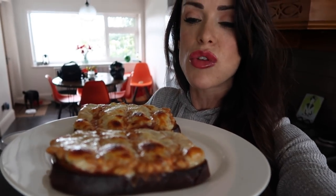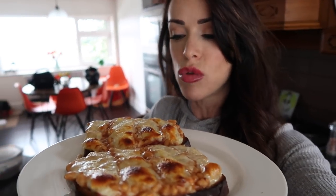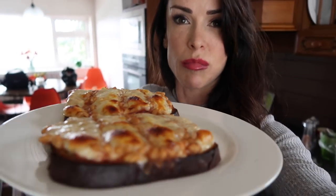And then for Lex, this actually looks really good. I kind of wish I'd made myself one. So it's protein toast that we get from Muscle Food. And then I've got some bacon underneath. You can't really see it. But then there's baked beans, reduced sugar and salt baked beans that I get from Asda. And then the high protein cheese that I get from Muscle Food as well. So that is an epic looking breakfast. A little bit jealous, I'm not gonna lie.